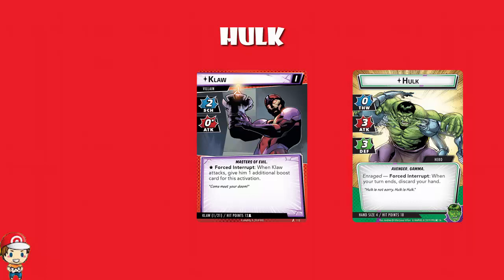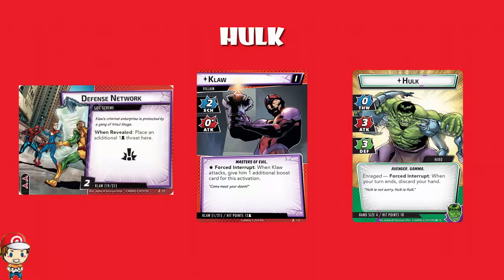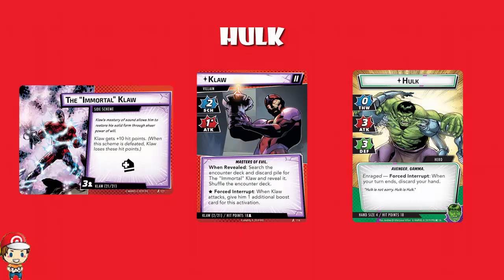I mean, Claw itself, you start with the Defense Network side scheme. And when you get to stage 2 of Claw, you get the Immortal Claw, but that gives an extra 10 hit points. But that puts Claw up to 28 hit points, which means you've got to try and take care of the side scheme, but it's hard to get rid of the side scheme because of your fairly limited thwarting.